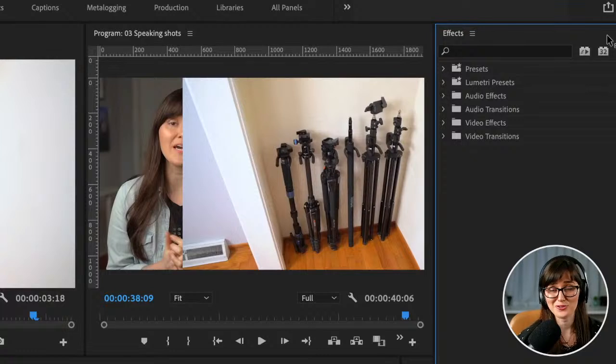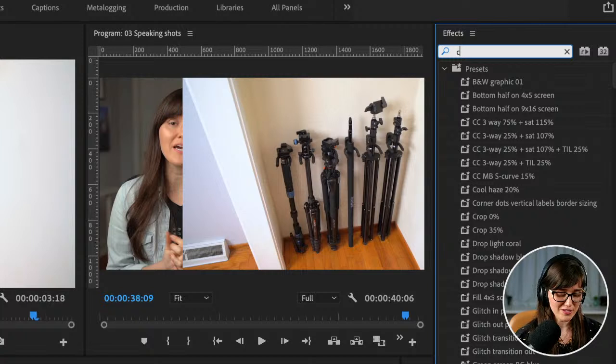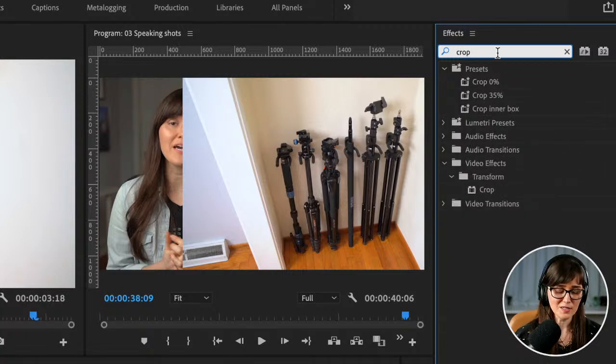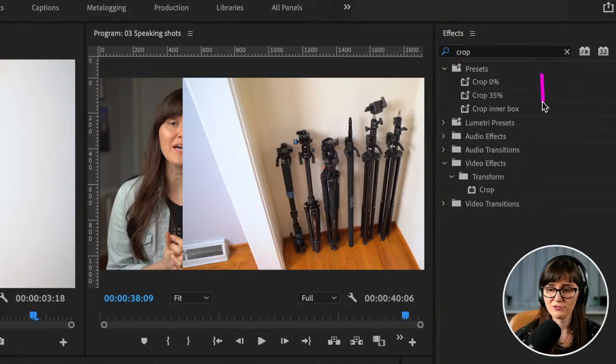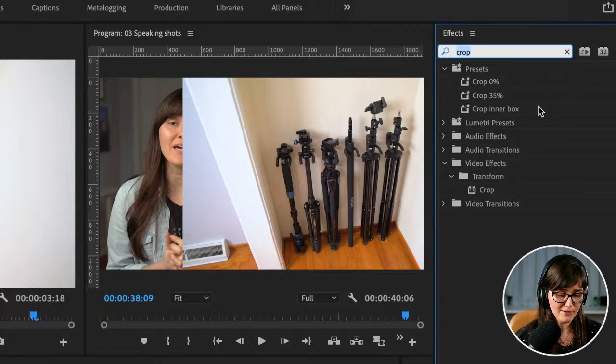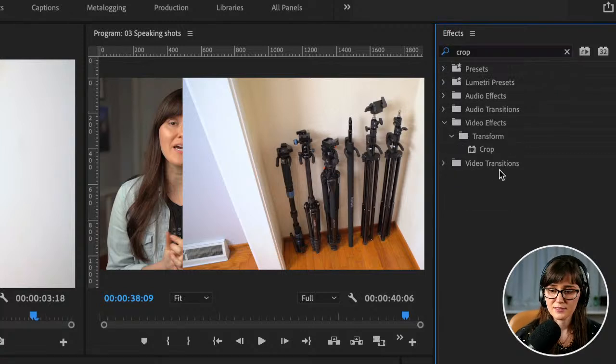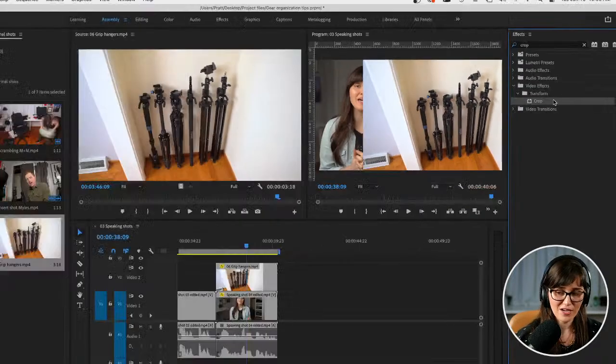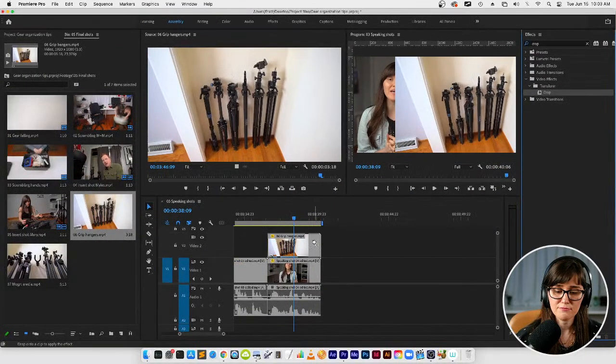We're going to find all sorts of effects that we can add to our clips. So in our case, we're going to type in the search bar "crop." Now, I've got some of my own crop presets here. You're not going to see these, but what you want is this one down here. This is the default crop effect. To add this crop effect, I'm just going to drag it onto my clip here, and bam, it's been added. But, okay, nothing's happened. So how do we make this work?